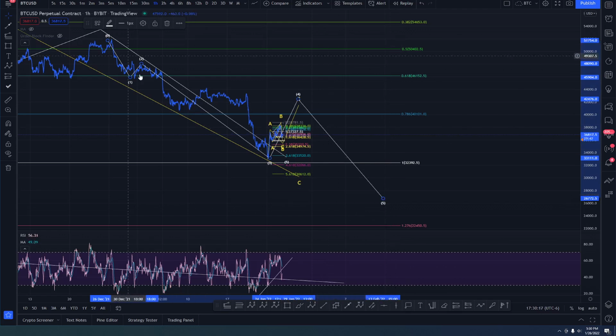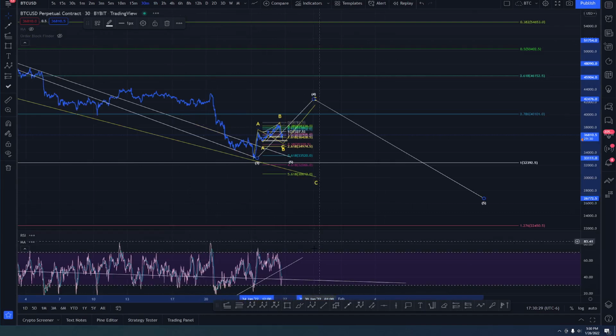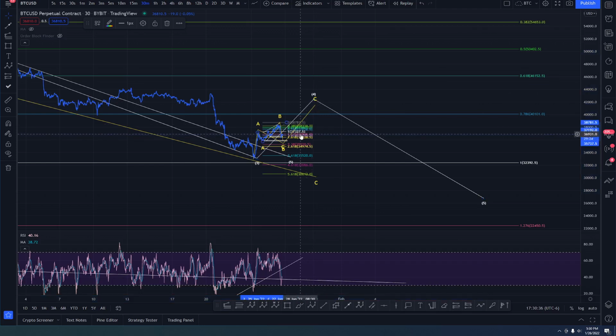So that's one way to look at this wave structure. Whenever we get to the end of a wave, it's always hard to tell: is it done or has it got more to go? But the evidence on the chart, I've got some hidden bullish divergence here, beginning to work in the 1 hour. On the 30-minute, it's even stronger. The hidden bull is stronger. So again, I'm looking for some continuation to the upside even after today's dump. But it's going to be corrective in nature. It's just going to be corrective.